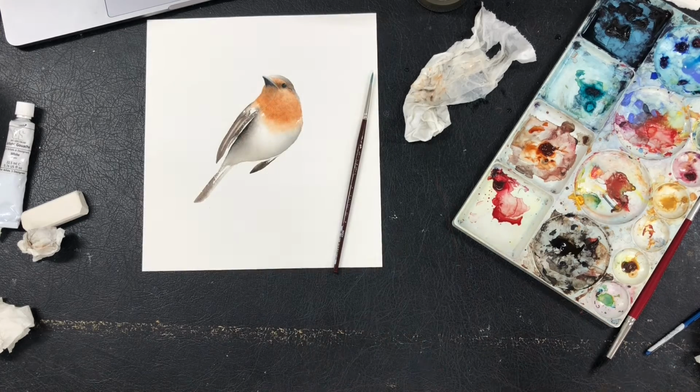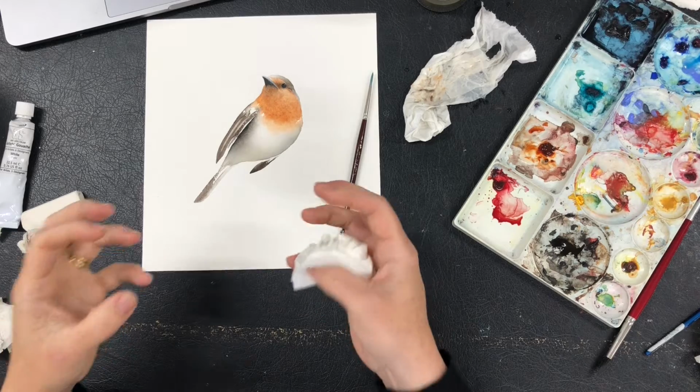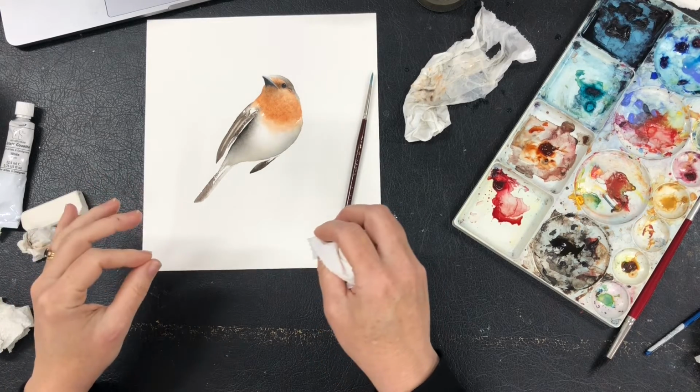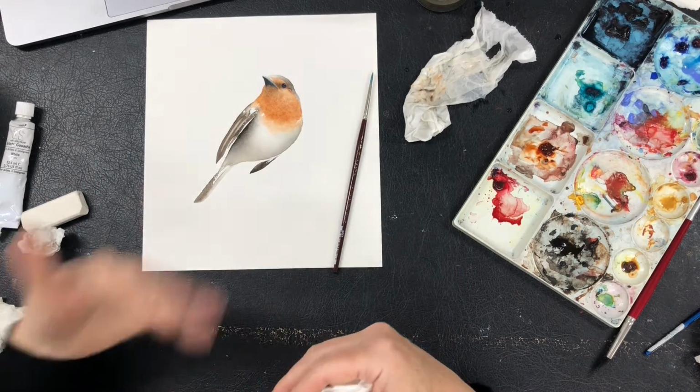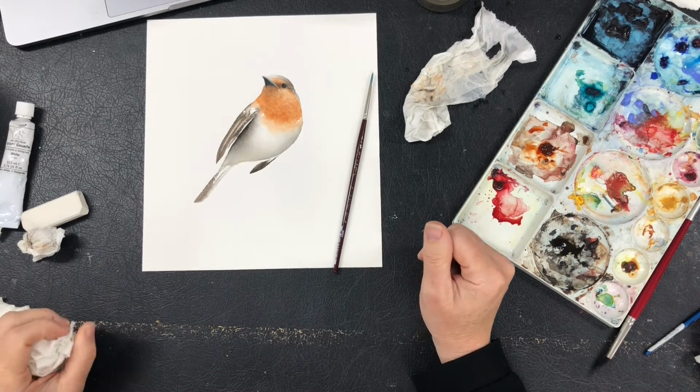So I think that's probably where I'll stop, because I can feel that I'm starting to muck, so I need to get out of it, come back and decide if I need to do anything else. So have a go, and I hope you're happy with the result.